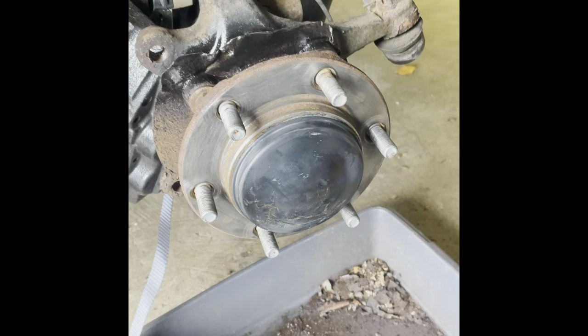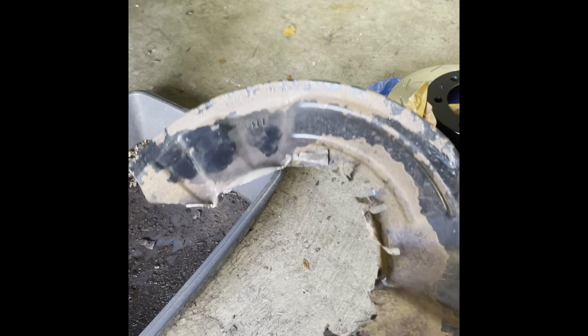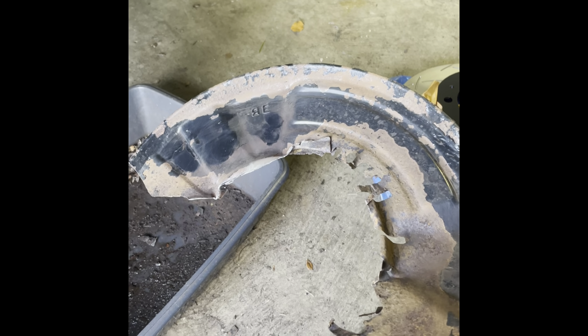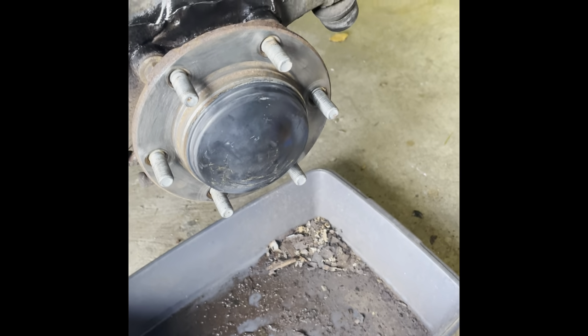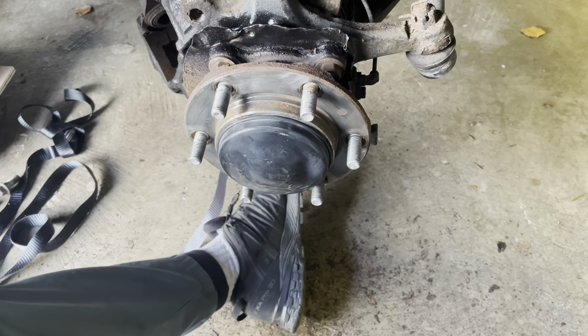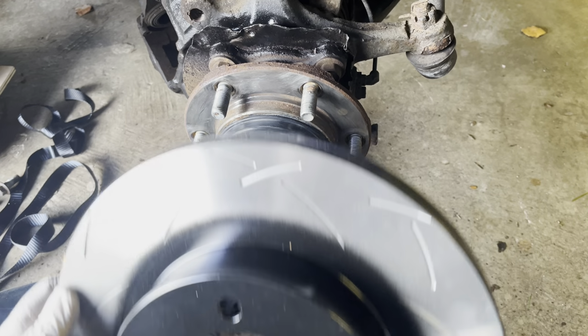But a little bit poor in my opinion of Toyota. I suppose they could make a better dust cover than that, one that's going to last longer than a couple of years at least. Still, okay, we can crack on now and get the new disc in place anyway. Okay, let's get this new disc offered up into place.